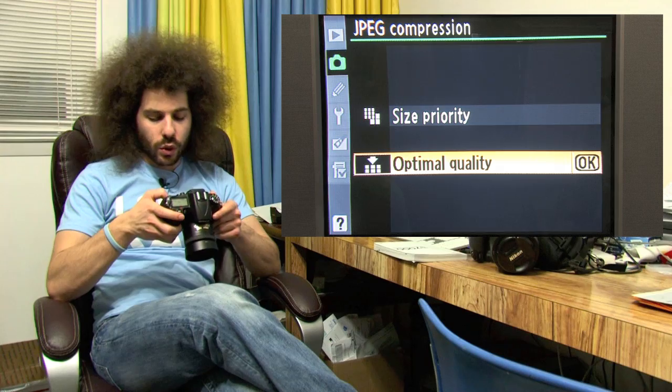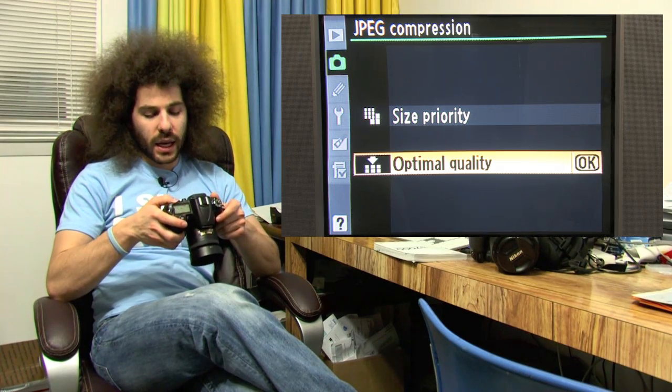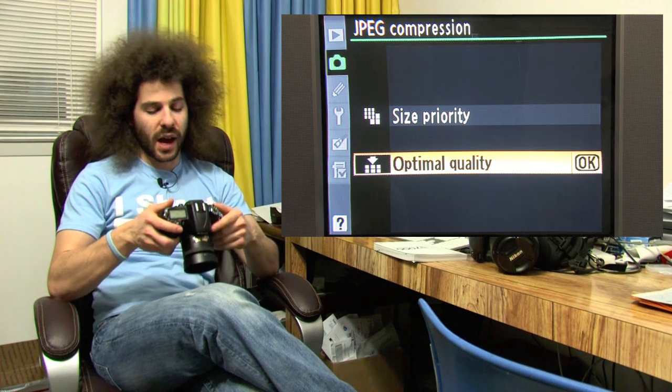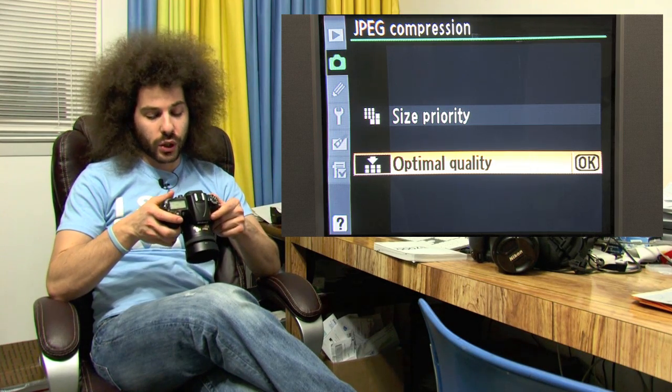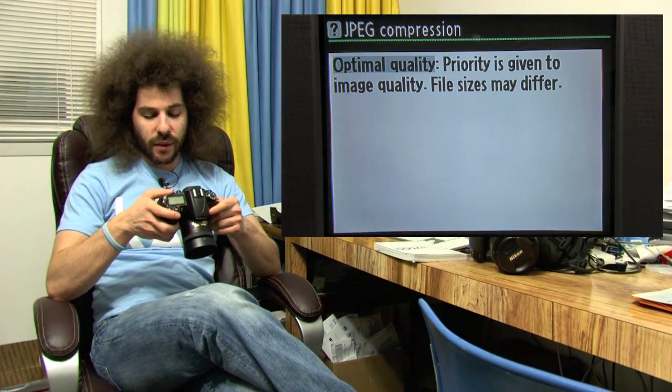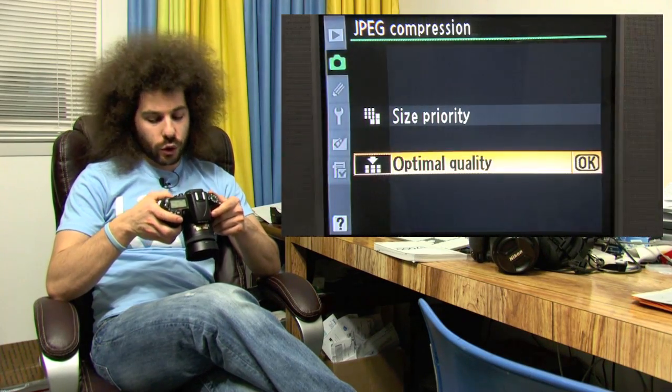In this case, if you do size priority JPEG compression, it's going to make each JPEG about the same size, which is a different form of compression. I'm not a big fan of that. For priority is given to image quality, so file sizes may differ. That's what I would leave it on if you're shooting JPEG.